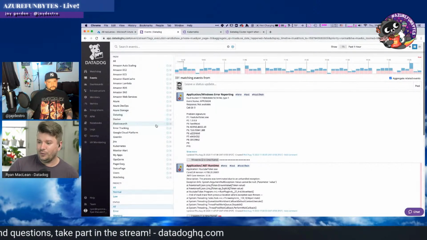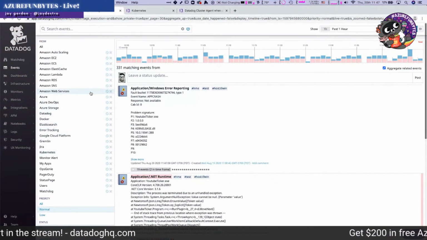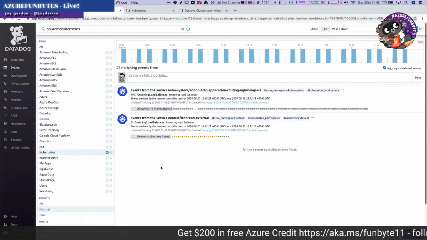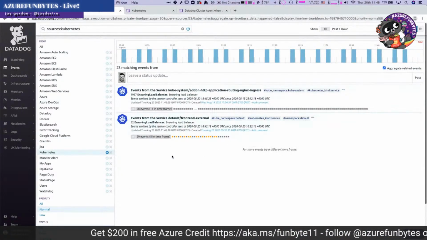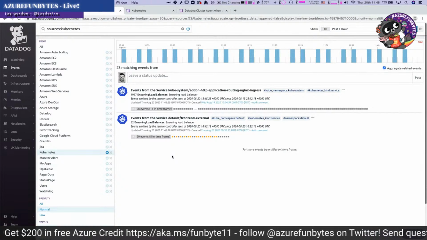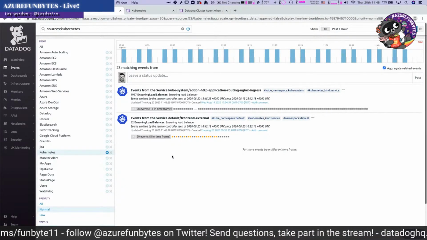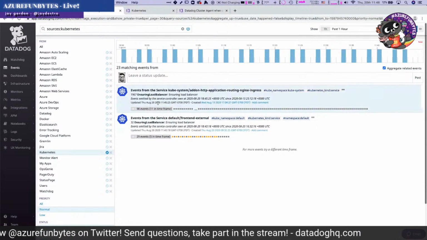So you can see that I've got a Windows box up here as well. It's having some fun. Just quickly pop into Kubernetes. So all I'm doing is filtering these just so you can see the Kubernetes events. And I've got another cluster here that I set up that's got some unhealthy events on it as well. So you can sort of see what's happening to my ingress load balancer here. And there's 98 of them.